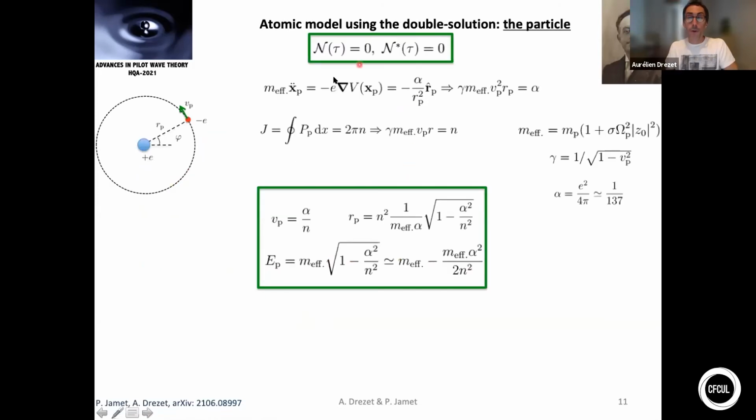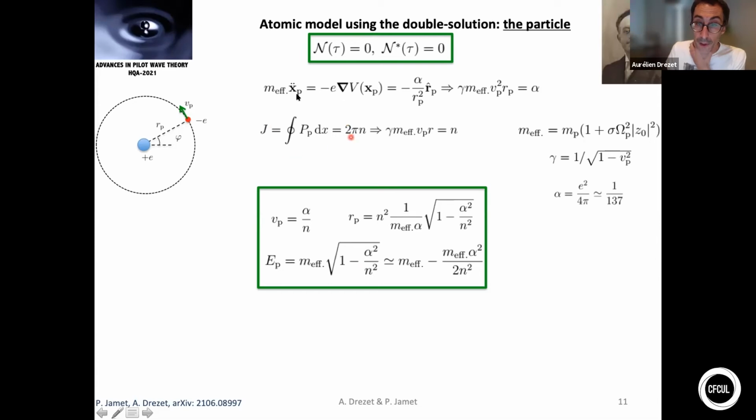In fact, if you try to see this in our model, now we have again this transparency condition. So this is important, and now the mechanical motion of the particle is simply the Coulomb force. So it's easy to understand that if you have, for example, a circular motion, then you have a formula which is quite easy to obtain in a relativistic domain. You have the mass, the parameter gamma containing the velocity, the radius of the orbit, and then the fine structure constant of Sommerfeld, which is defined here, the square of the charge, which is approximately 1/137.